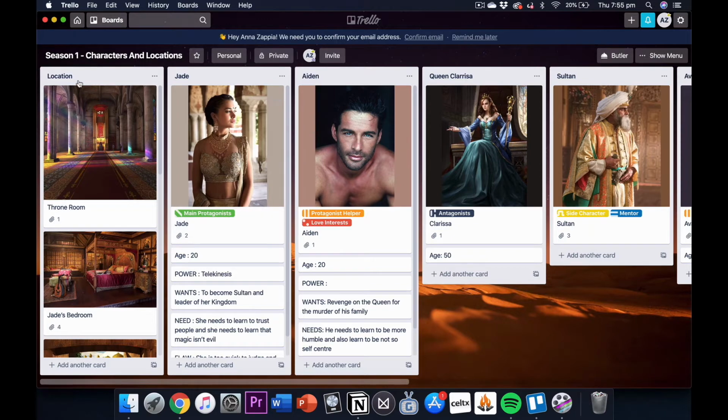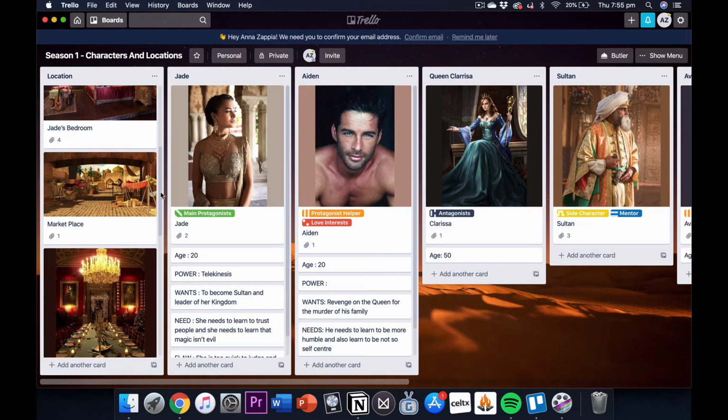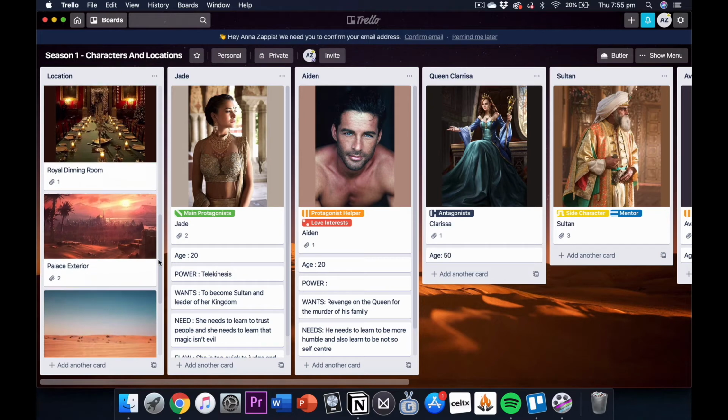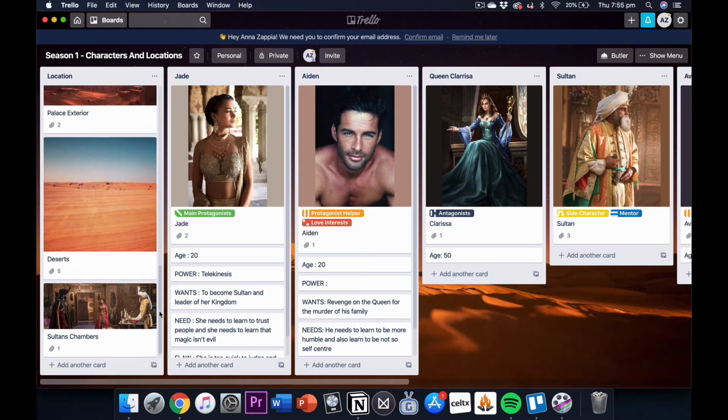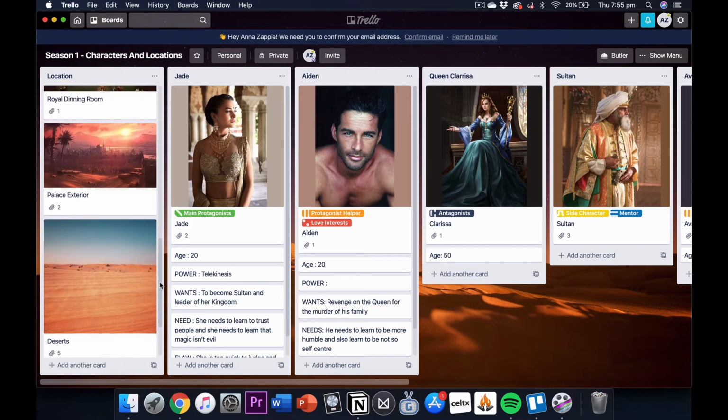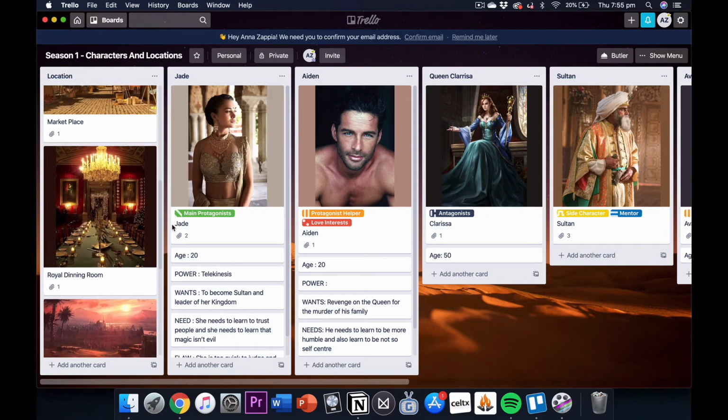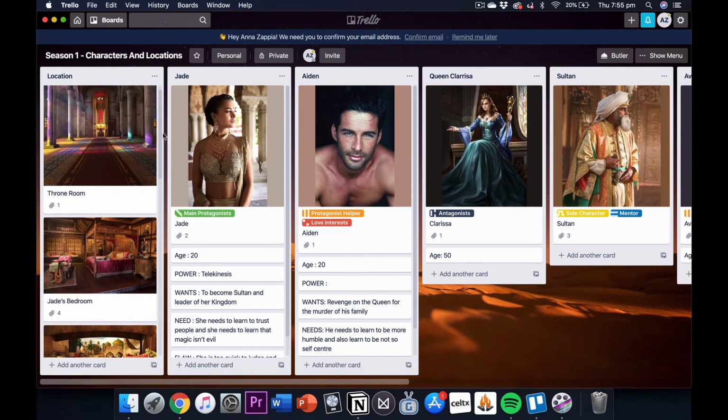So the first list we've got here is locations, and this is basically a list of locations that will be appearing in my Aladdin retelling, along with a picture, just so I can get a visual idea. So we have pictures of the desert, the palace, the throne room. You get the idea.